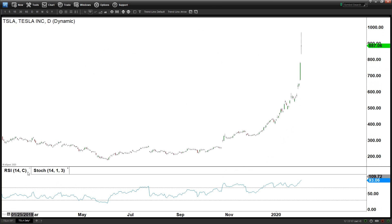Now if you take a look at the momentum, currently this is at the peak in momentum — it is currently at the high. And you know that this is clearly impulsive, right — this is clearly impulsive, we have no divergence. So what does that tell us? That tells us that we are not yet topping out, because in a five-wave impulse you need to have a divergence in the momentum, which we don't.